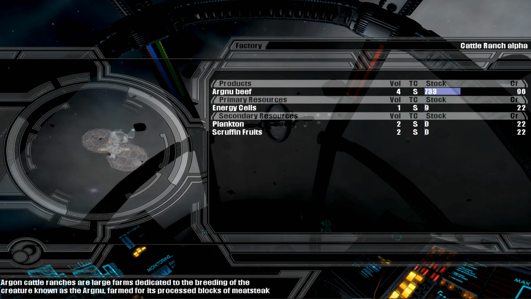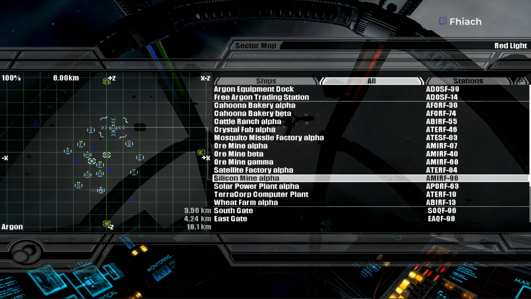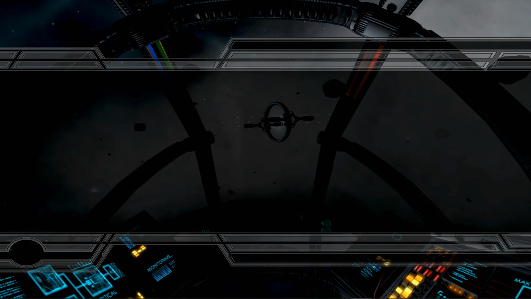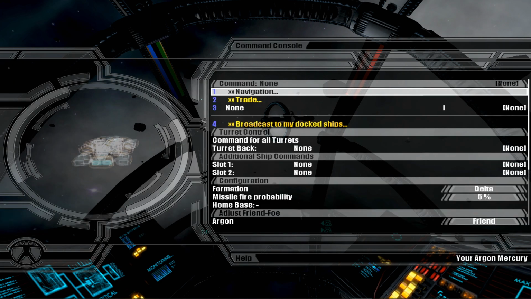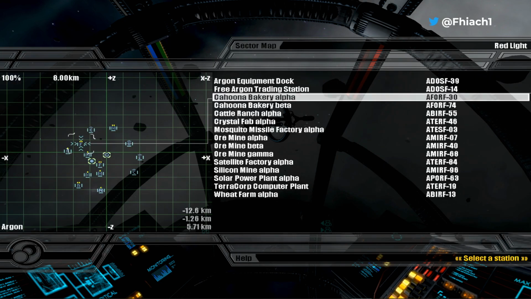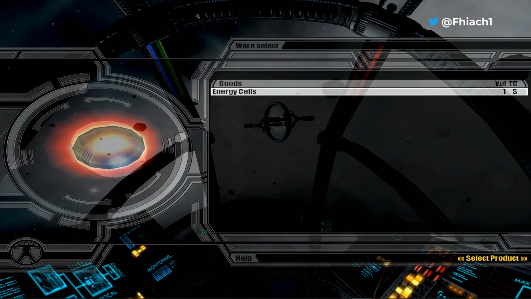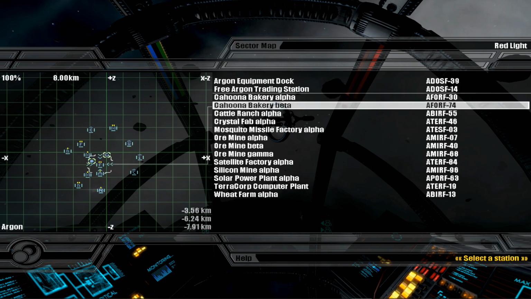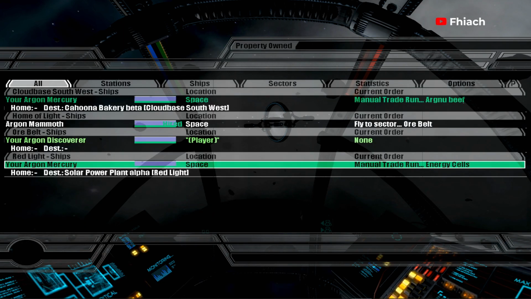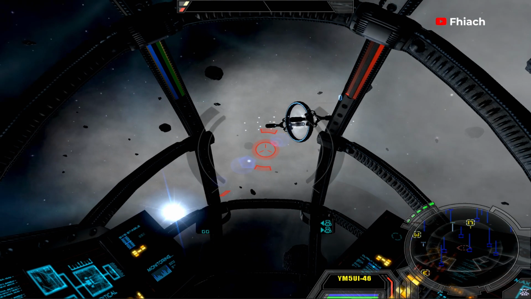Argon cattle ranches, you're buying them for 96. You will buy energy cells, solar power, for 22. You might as well do an energy cell run. Stay fat. Command accepted. Is that where we're supposed to send him? I don't know.